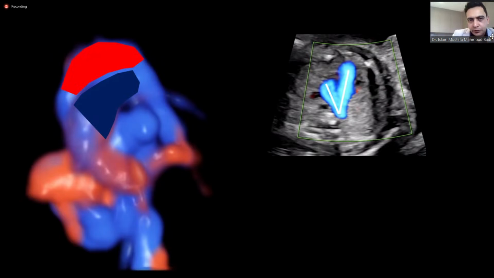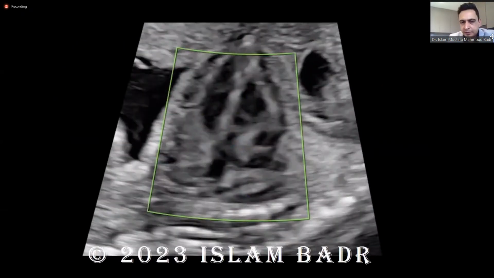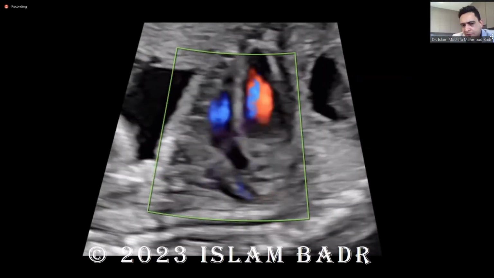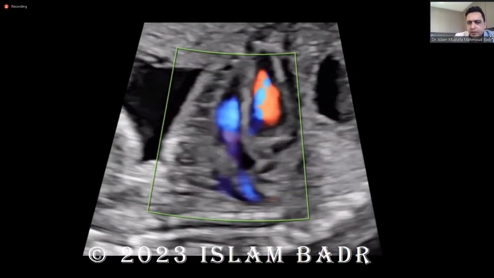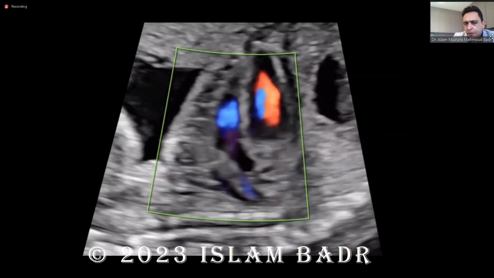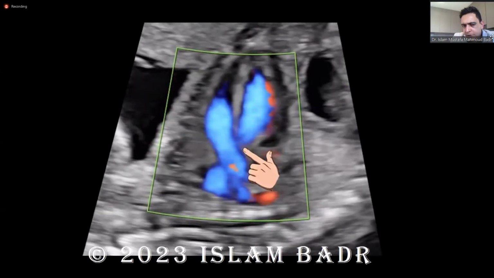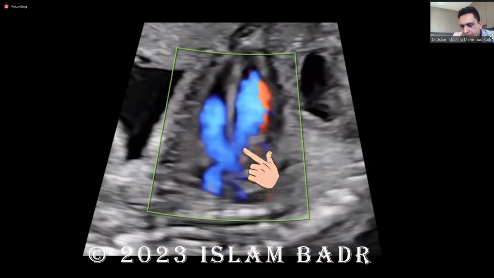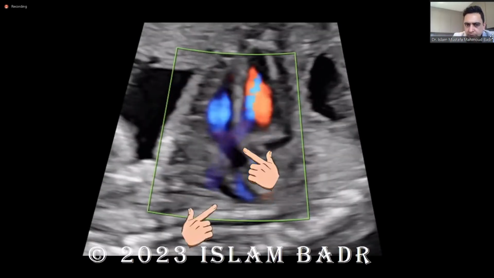So you have to make sure, in order to diagnose TGA, that this crossover, which normally happens at the origin, is present. If you see parallel orientation at the origin, this is TGA. Can you see the difference in orientation at the origin and the insertion in this video? This is a typical view. I don't want you to get this view in every normal case. I'm just getting this view to make you understand the difference between the crossover orientation and the parallel orientation of the vessels. At first they are crossing with each other, but distally, they are connecting with each other. They are parallel.